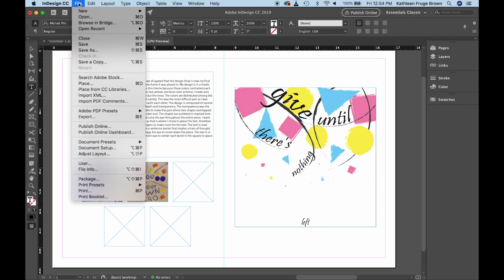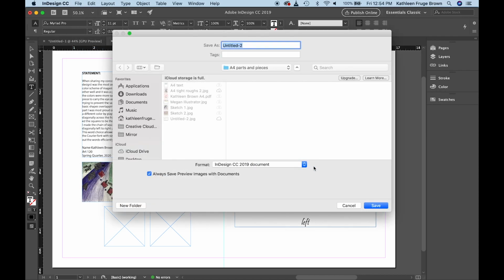When you save your InDesign files, you can always save it as a regular InDesign file, of course, but it's also good to save it as the InDesign CS4 IDML version. I mentioned this in the assignment itself. The reason for that is that InDesign is especially sensitive, it seems, to older versions, and you may have difficulties opening this on a computer that has an older version of InDesign installed. I would save it as the IDML and also save it in the InDesign 2020 format so that you get the current version as well.